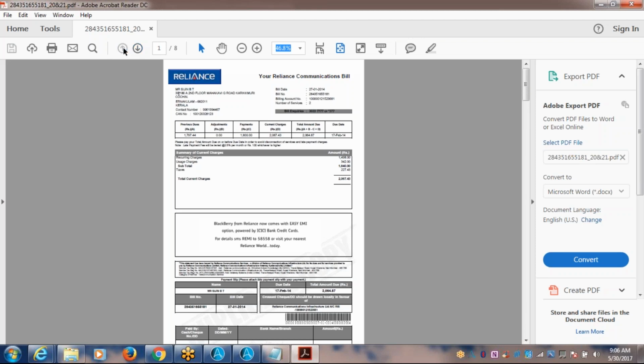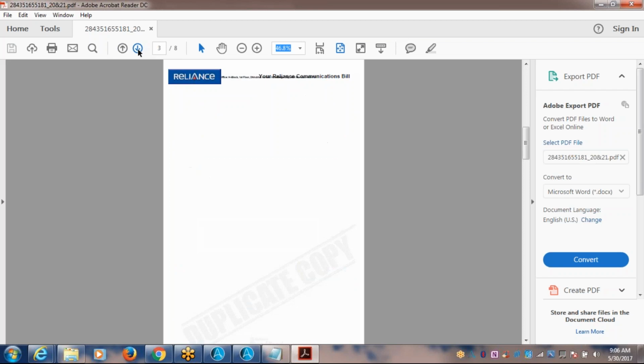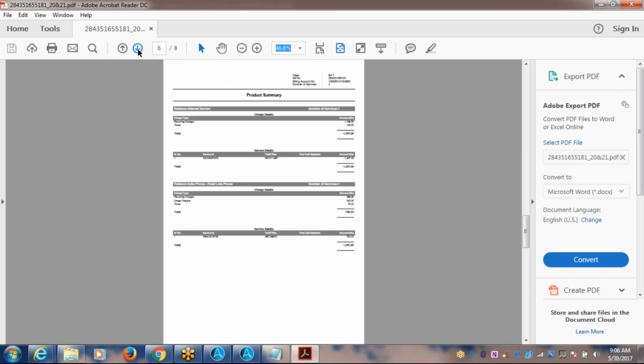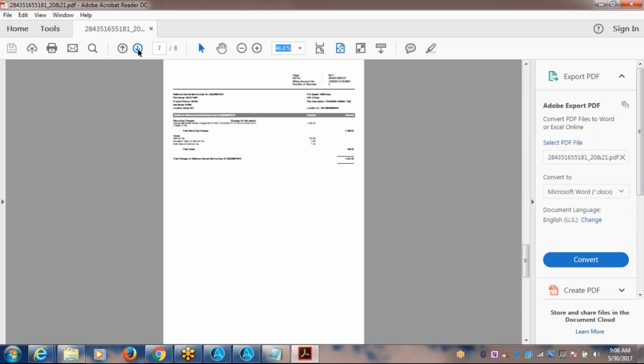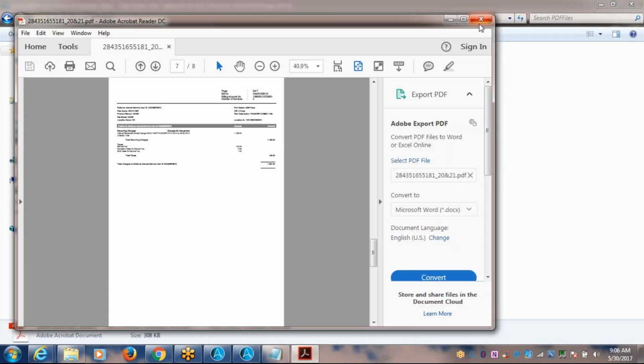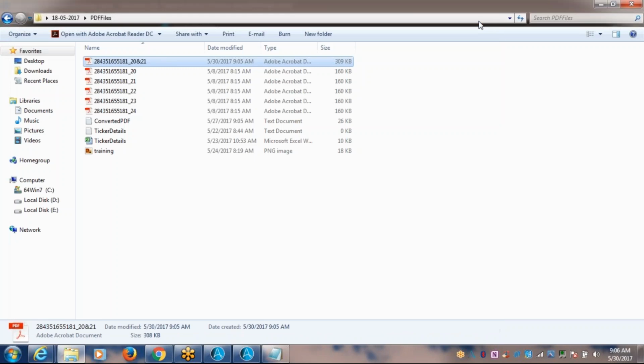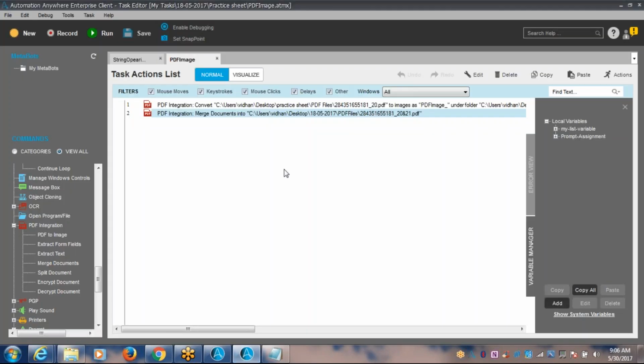This is the second page. This is the first page and second page. Both look similar. And this is the third page. So the first page got merged into this document and created a new PDF with the new name, the name which we passed. So that is about the merge: merging two PDFs with a specified number of pages.